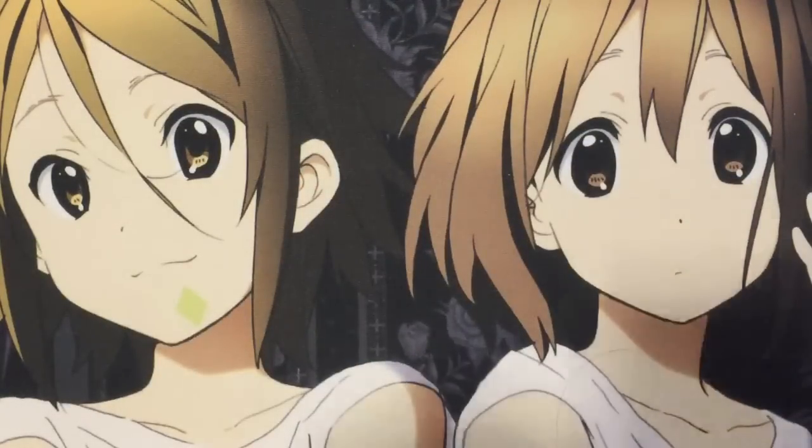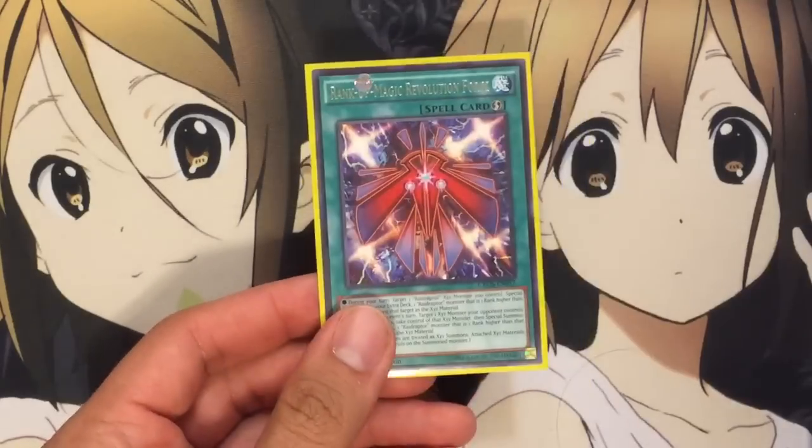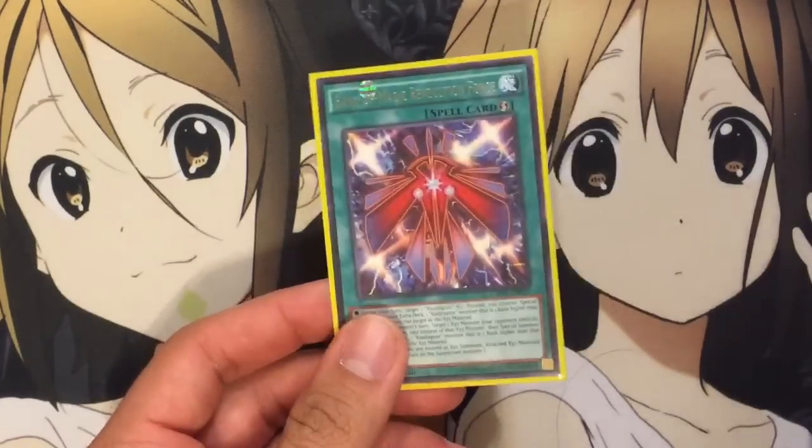And for the quick play spell cards, I run 1 Rank Up Magic Revolution Force. During your turn, you can target 1 Raidraptor Exceed monster you control, special summon 1 from your extra deck that is 1 rank higher. So easiest play for Blaze Falcon with this card. Skip Force, you have to stick with the even numbers.